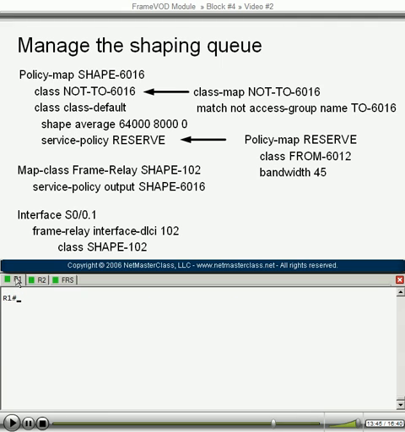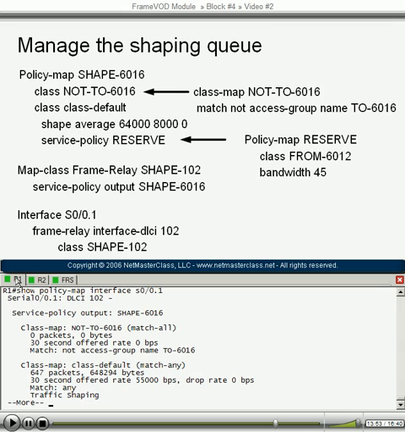Now that the policy is applied, we'll enter our show command. You see that the output is broken down by PVC. First, we see the performance of our parent policy, shape-6016. We have had no hits against our not-6016 policy.